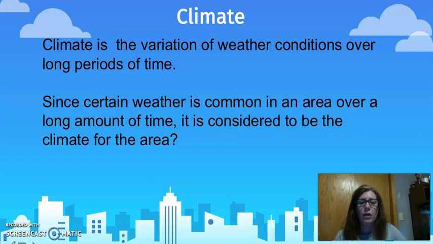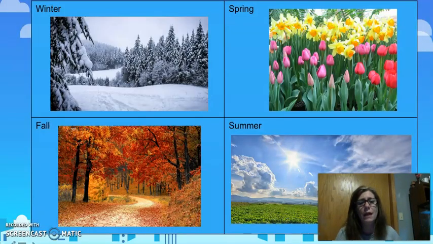So last lesson, I had you do this graph in your science notebooks, and I asked you to draw a picture of what the weather looks like in the winter, in the spring, in the summer, and in the fall. So I've put pictures in there of what I know I will usually see in Nebraska during each of these seasons. We know in the winter here that we are probably going to see snow, and it's going to be cold. So I put a picture of a bunch of snow here.